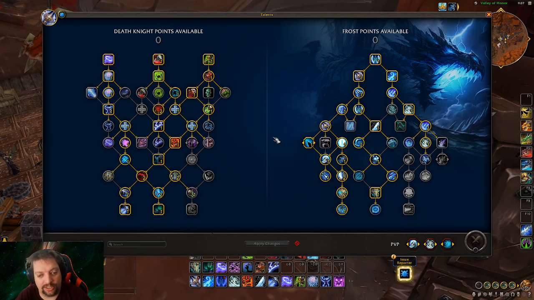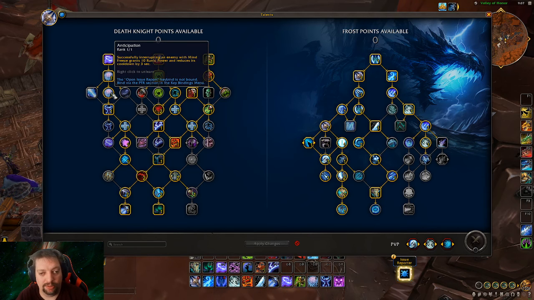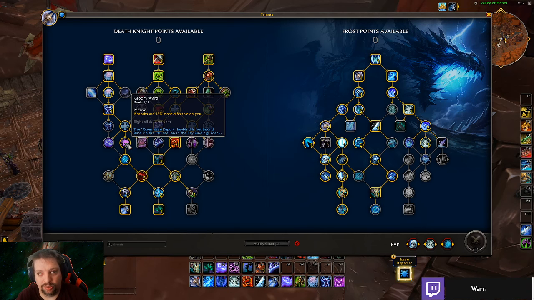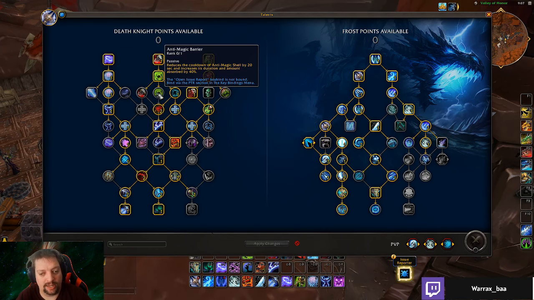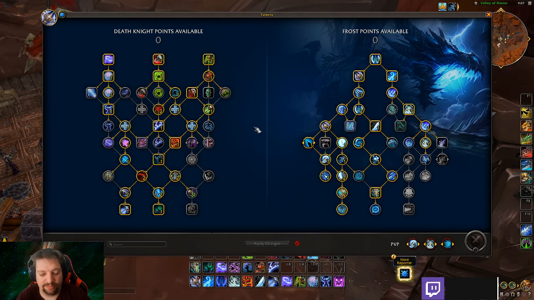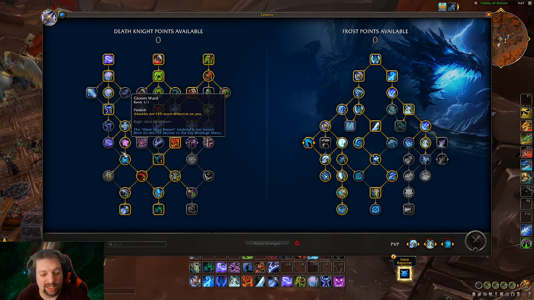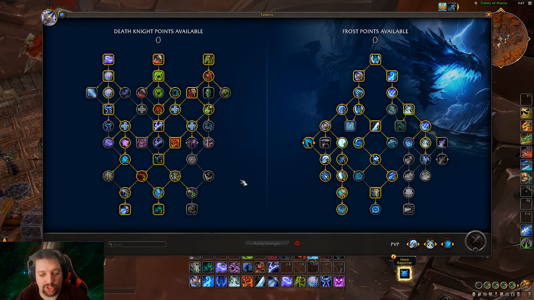And then I took talents that I think make a good general build. We grabbed things like Anticipation, and Gloom Ward for a little more defensiveness when you go Anti-Magic Shell, Anti-Magic Barrier, well, mainly AMS. Permafrost could definitely work here, so you could switch this point over to Permafrost. And then of course we run this last point here in Unholy Bond.